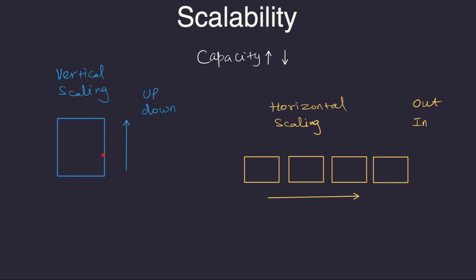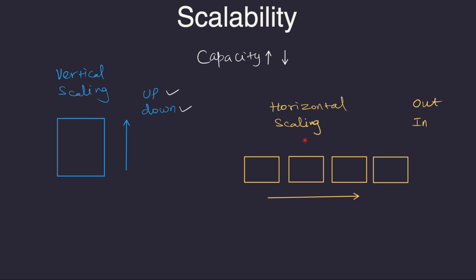So basically, we'll just increase the size of the machine in which your application is deployed. So it will be able to handle more requests. And similarly, if you want to reduce the capacity, you'll be downgrading to smaller machines. So that is what vertical scaling is. When you are increasing the capacity in vertical scaling, we refer to that as scaling up. And when you are decreasing the capacity in vertical scaling, you'll be calling it scaling down. Basically, you are increasing or decreasing the size of the machine. So that is what vertical scaling is.